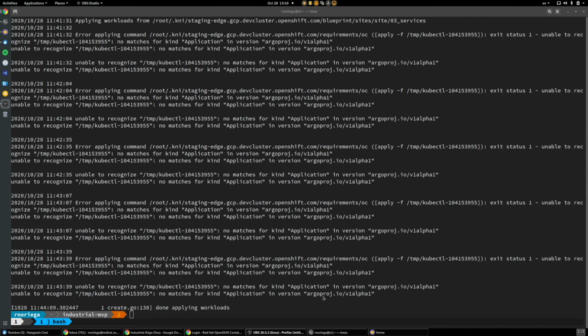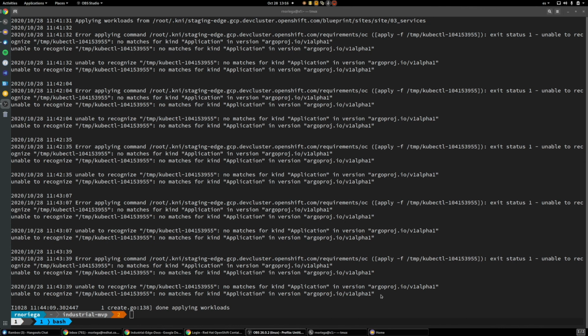And this Argo CD operator has to be deployed via an ACM subscription. It takes a little while for ACM to recognize that the cluster has been imported and then deploy all the subscriptions that this cluster has. So it takes some time.